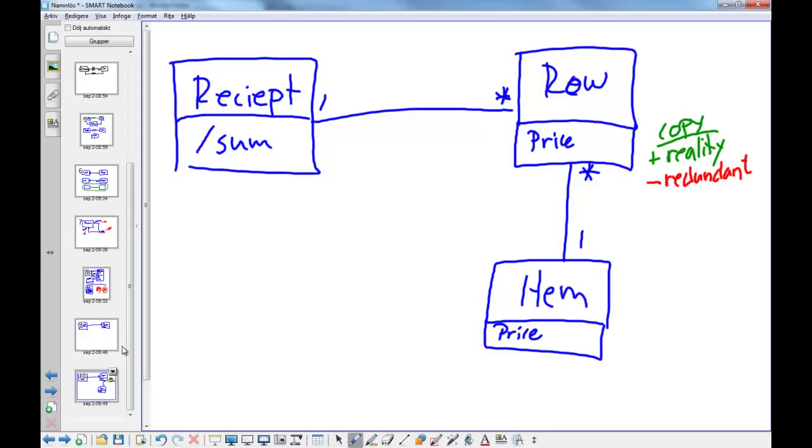And we could also have other requirements that says, well, we need to have statistics about the price of an item over time. And this does not really support that.